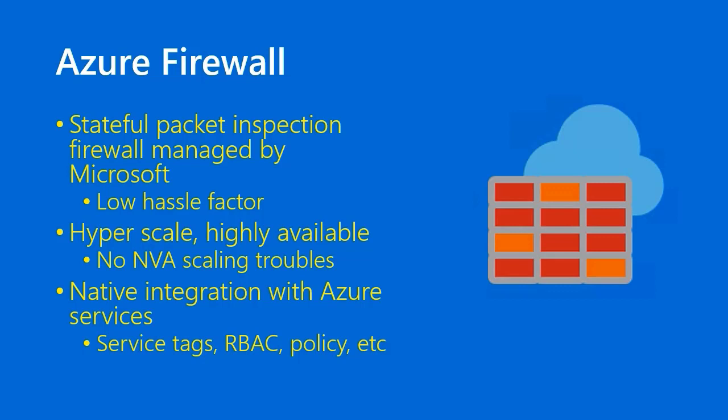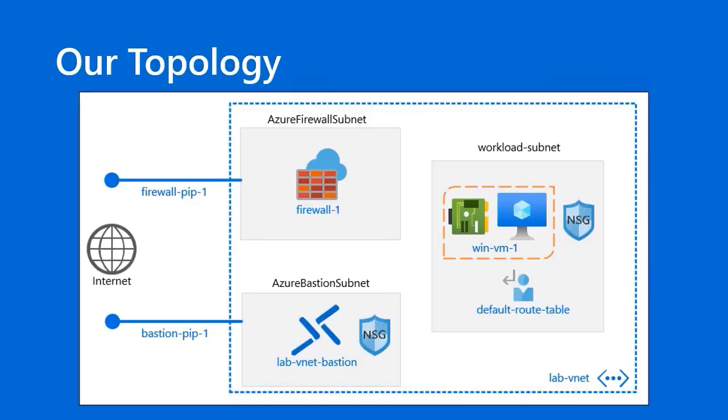And I'm going to give you a quick start tutorial now on how to deploy Azure Firewall and perform some basic configuration. The topology that I built for us is pretty simple. You see, I have a single virtual network that I've created 3 subnets on. My workload subnet contains a Windows Server 2019 virtual machine that has, of course, a TCP/IP configuration based on its network interface card: private IP address, non-routable, no public IPs.